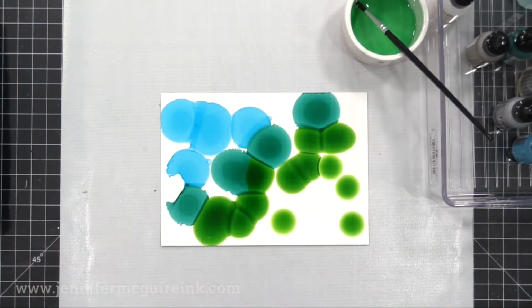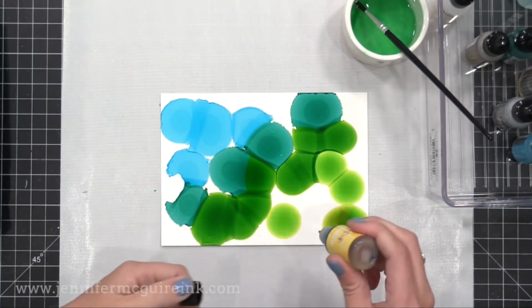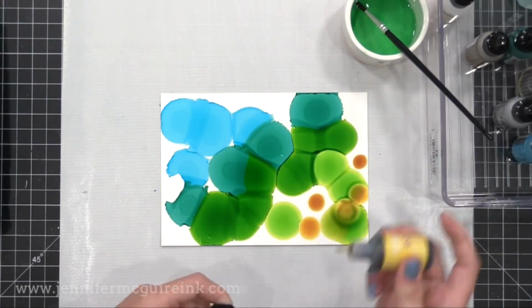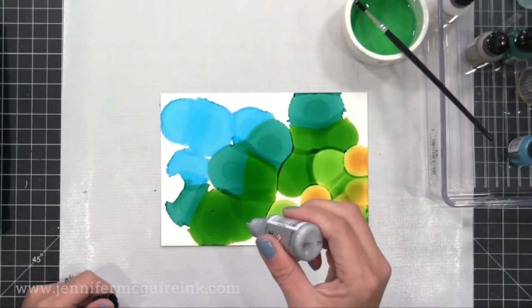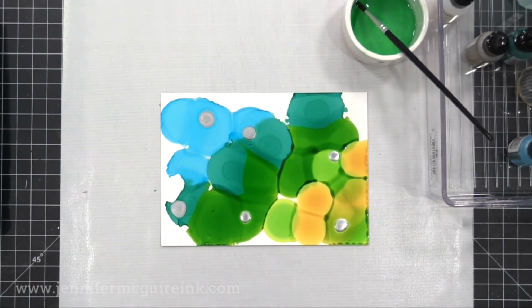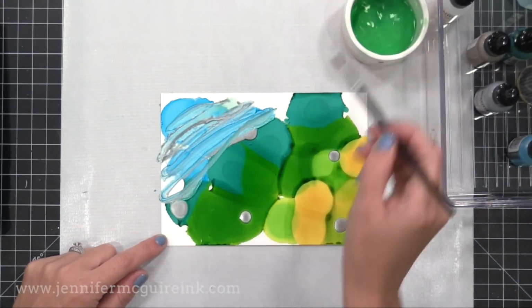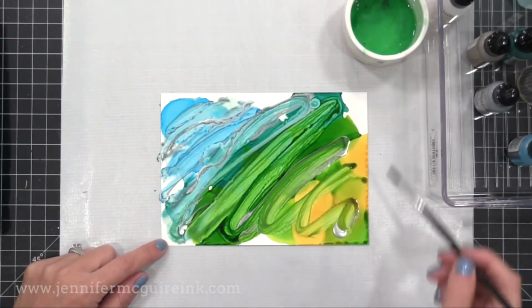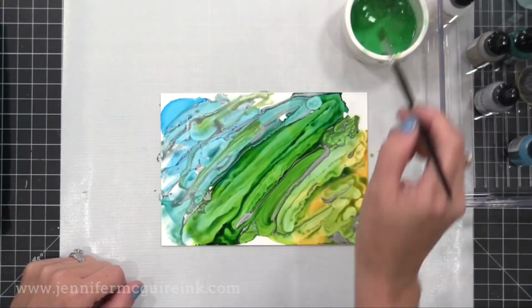Now for this one, I wanted to end up with blues and greens and yellows and a stripy look. So I'm putting down some blues, greens, and yellows. It'd be beautiful if I left it as is, but I'm going to add some silver metallic mixative. Make sure you shake that very well and you'll see it comes out like silver paint drops. I like to add some alcohol to those drops. So I'm just running my alcohol brush through them.